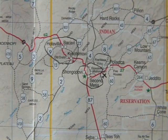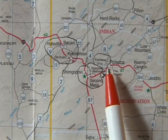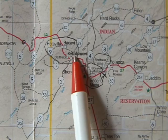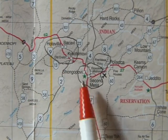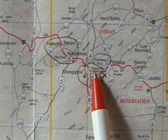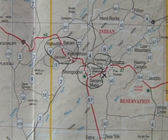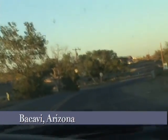Now we'll visit the Hopi Indian Reservation, which starts with 3rd Mesa, 2nd Mesa, and 1st Mesa. In 3rd Mesa, we'll see Bacabi, then Hotvilla, Old Araibi, and Kykosmovi. Then we'll go to Sand Springs and 2nd Mesa, which includes Shungapavi, Mishongnavi, and Shiplovi. Then Polacca, Walpi, 1st Mesa, 5 Houses, and Keams Canyon. Not knowing the Indian languages, I'm sure that I badly mispronounced these names.